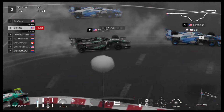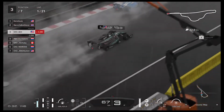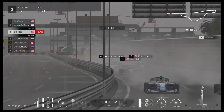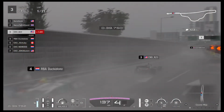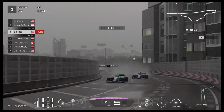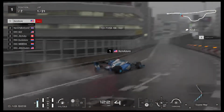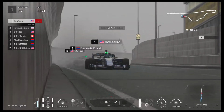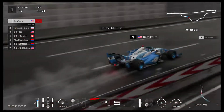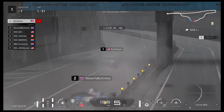Oh, Grant is almost touching his teammate there. Going very deep, very deep there. But they did both make up a position off of B23, and oh, that's a bit of a wiggle there from the American driver. Just a tad bit of a wiggle. So he is struggling in the early stages of this race, but the Hololive Racing team, now, yeah, I was just about to comment on that. Hololive is 1 and 2 at the moment, and this would easily be the best finish of the entire season for them, and it would definitely help them out in the standings.